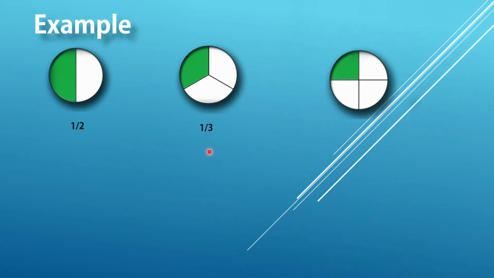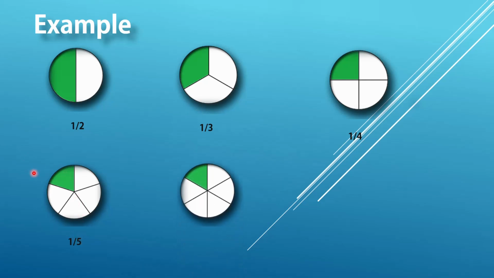In the same way, here we have 1 2 3 4, so 4 parts of that pizza, and I have taken 1, so 1 by 4. Next, this is 1 2 3 4 5, so here 5 parts we have, and I have taken 1, so we represent it as 1 by 5. The pizza I have taken is 1 by 5. Now here, 1 2 3 4 5 6, 6 parts we have, so 6 will go to the denominator, and I have taken 1, so 1 by 6.